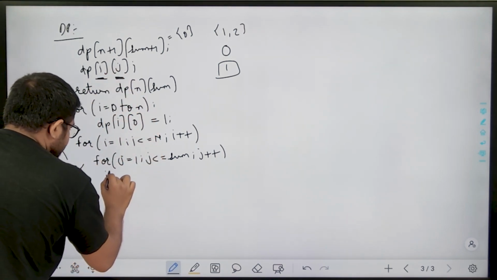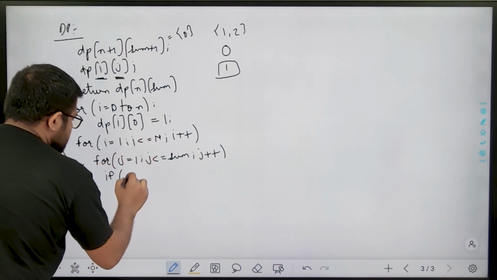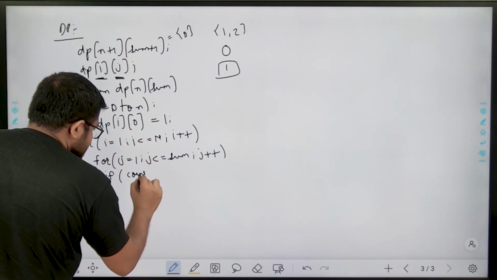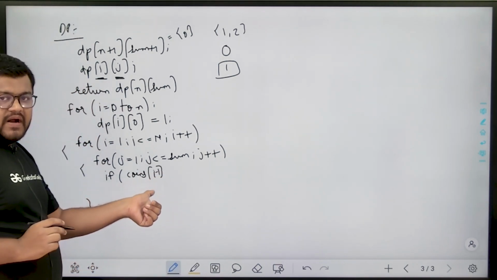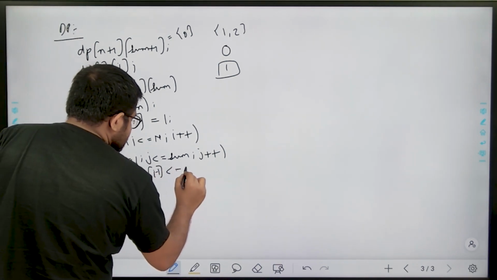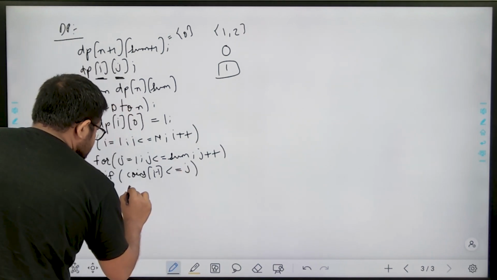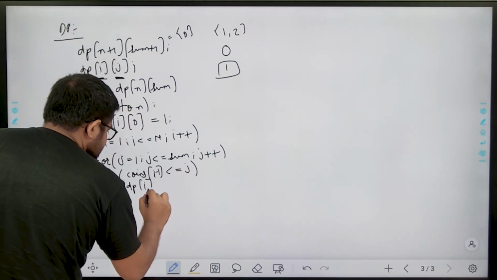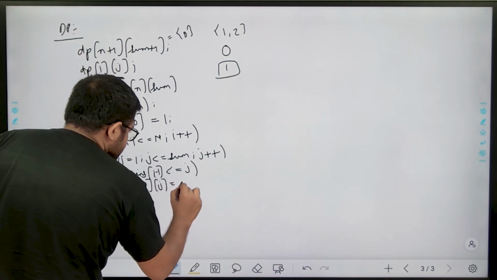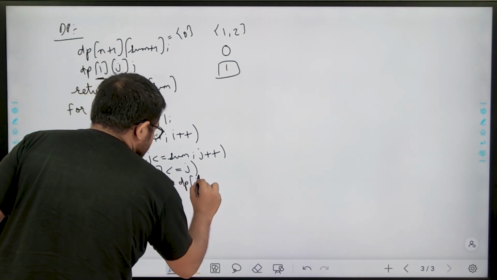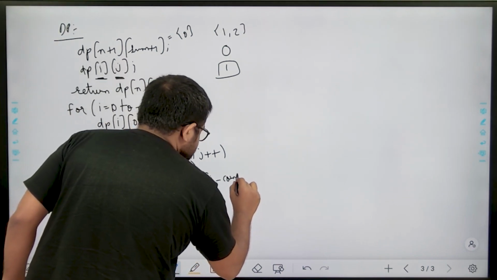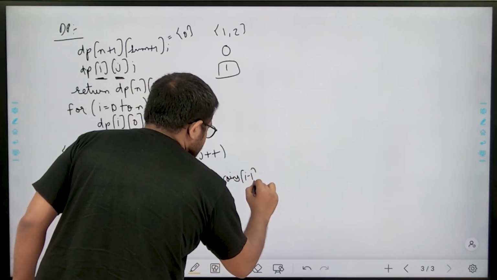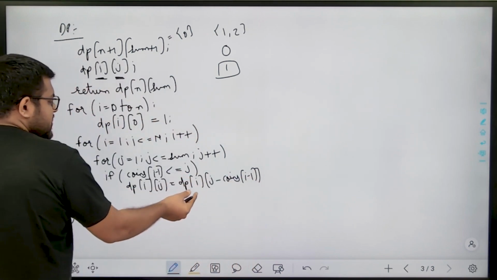So only if the value of the ith coin, that is coins of i minus 1, because the ith coin will be at i minus 1 index, is less than or equal to j, then dp of i j is nothing but dp of i, j minus coins of i minus 1. What does it say?